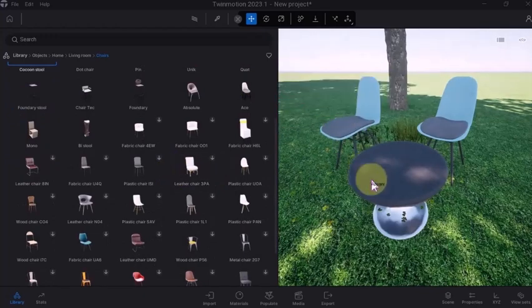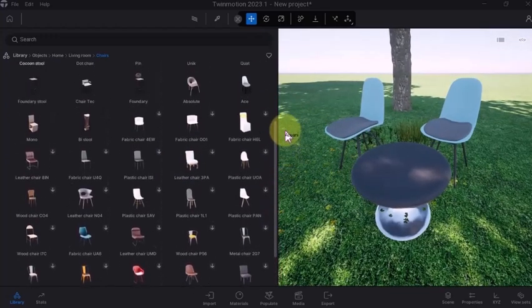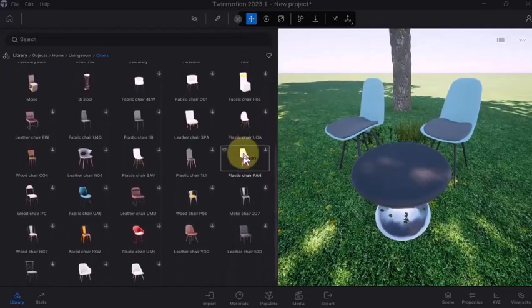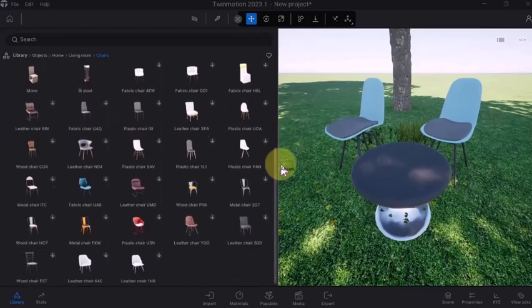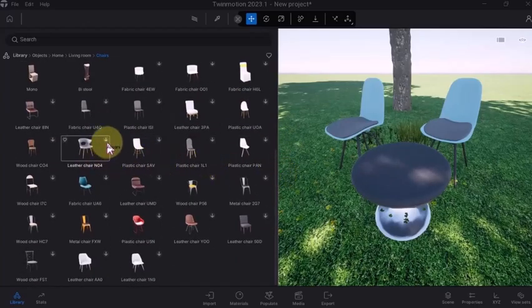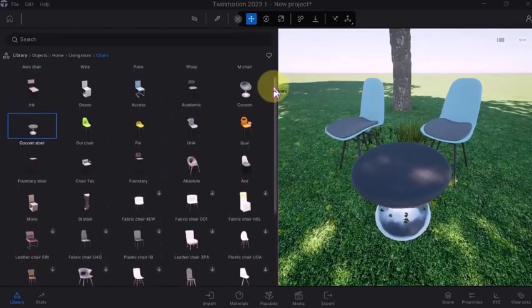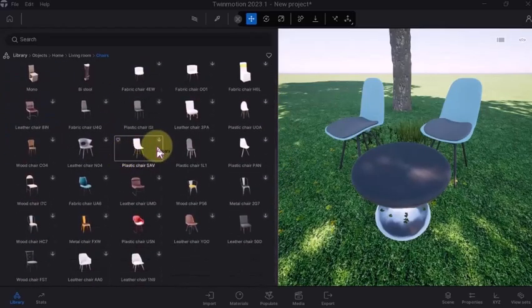The more important point here is that Twinmotion software is connected to a cloud database from which you can download many objects. For example, as you can see, some of the objects here have this download symbol. That means you have to download them for your presets. You click on it and you see it's downloading. After it's downloaded, you can easily use them for your project. We have to wait a few seconds so we can download this object here. That means you can have access to millions of objects.